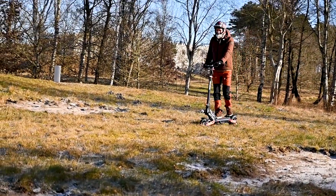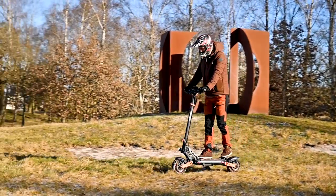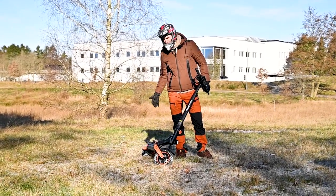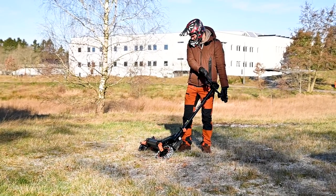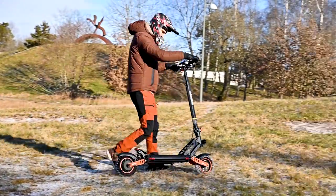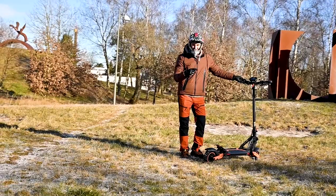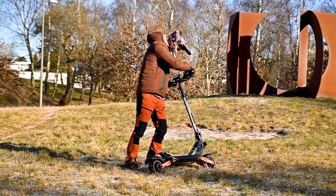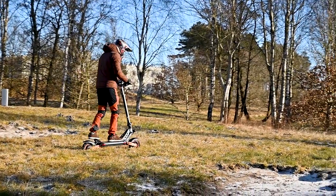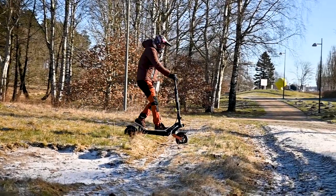So I'm on speed 3 and full throttle — this is exactly why this is not an off-road scooter, but an off-road capable scooter. The biggest problem is that whenever the front tire bumps into anything, and it's not spinning, the rear one won't be able to push you forward — even without my weight, it will just dig itself in. At full speed without a rider, and once I get on, that's how fast we can go. You should not expect to go on the softest terrain, deep sand, or super steep hills, because a 1kW motor at the rear is not good enough. However, it's a fun scooter to ride in light off-road — an SUV, that's what it is.